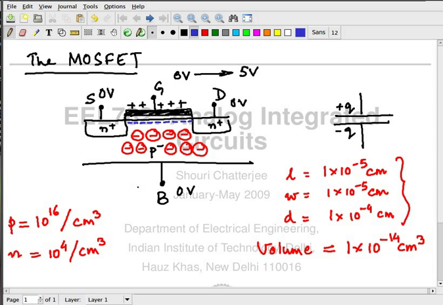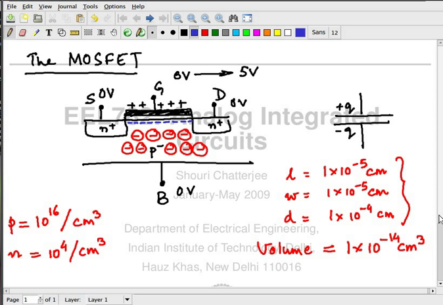So the sum of the blue colored material and the red colored charge is equal to the black colored positive charge. Right? This is understood. Okay. Now what happens when I create a channel? What have I got? I have developed a connection between source and drain. Okay? Now, if I want things to move between source and drain, they can move. Things as in electrons.